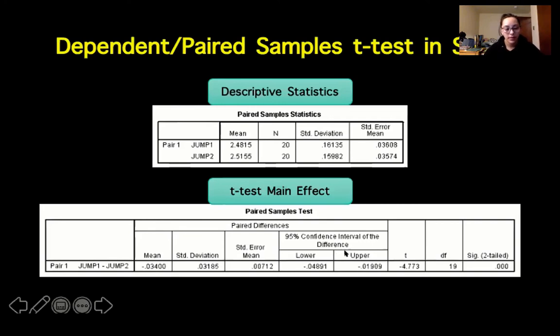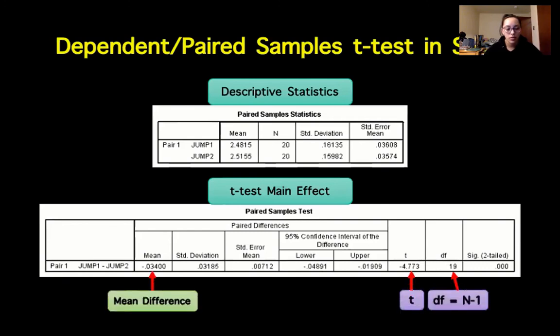But same old, we can calculate confidence intervals to tell us where the true mean difference would exist in a population. We have our t-statistic, degrees of freedom, woo, and our p-value. So in this case, do we have a significant difference between the means or no? What do you guys think? Yes, if you think significant, no, if you think not significant.